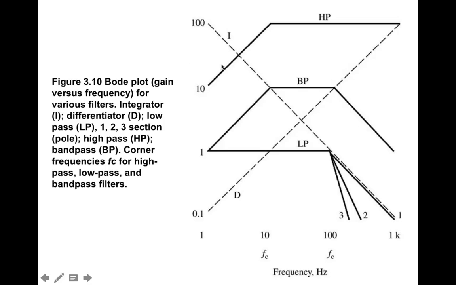So here's an example of a high pass filter. This point right here, notice the filter goes flat, which means as frequency increases, the output of this filter remains flat. Notice at this point it tends to go down. What we're actually plotting here is output voltage over input voltage. So we're plotting magnitude of the voltage gain as a function of frequency. So frequency is the horizontal axis, and output over input is the vertical axis.